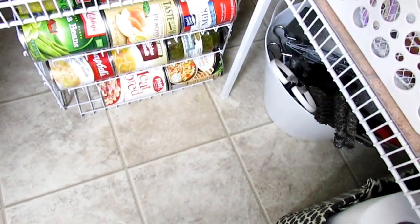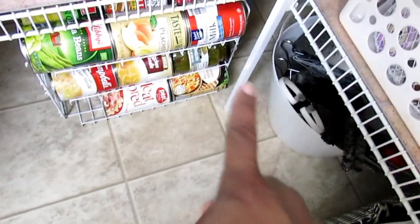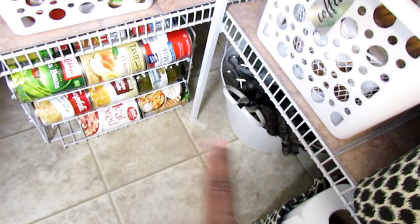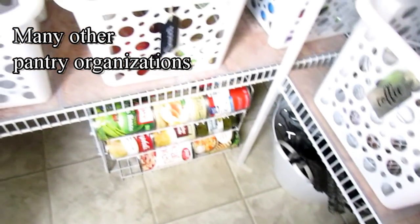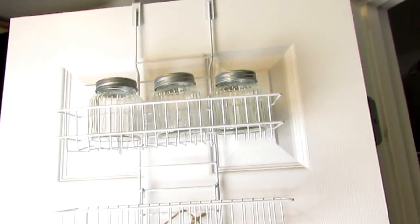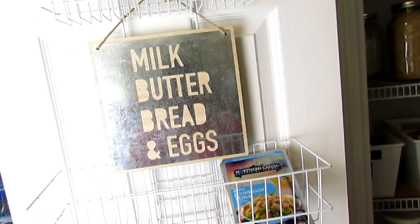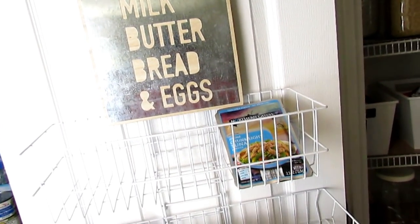To also put my water in here, and then over here is some grilling tools that you clean the grill with and so forth. So I will probably move that eventually, and then I'll have space to put something in the middle there. The grilling tools may go in the middle, but right now we use them a lot because it's the summertime. Then this over the door organizer I have had for a while, that I showed in many hauls. I think I got this from ABC Distribution.